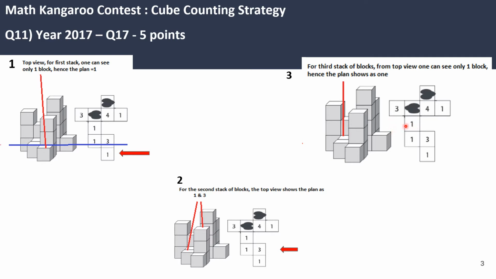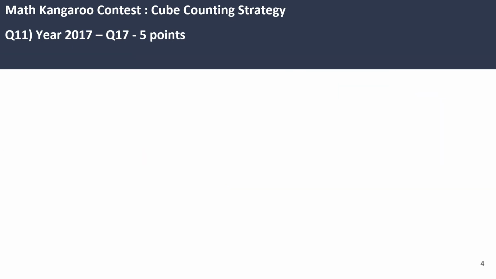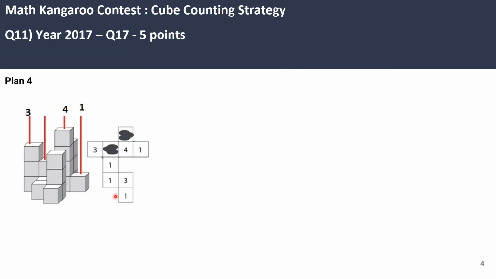Now the question asks us to find out what would be the number in these two shaded squares. So this is the fourth plan, and this is the fifth one. The fourth plan we will see in future slides. So let's see the fourth plan here. These four lines which you see is what is part of the fourth plan. So if I count this, it's 3, which shows here. If I look at this stack of cubes, it's 4 cubes. That's what you see here. And the fourth plan has 1 cube at the further right, which is what you see here.